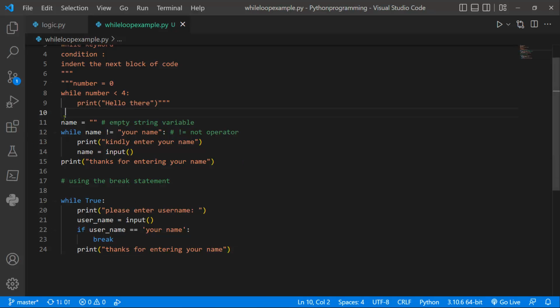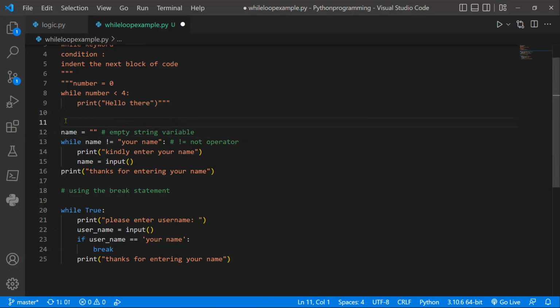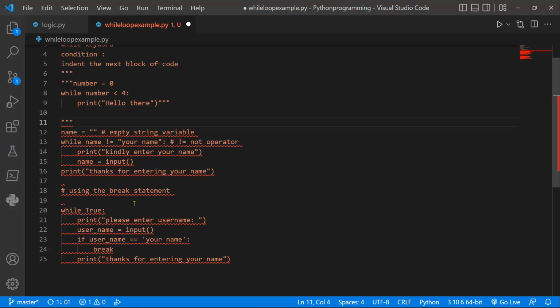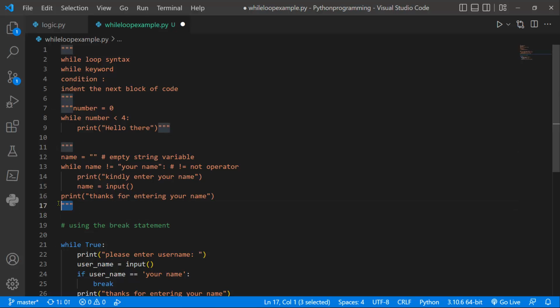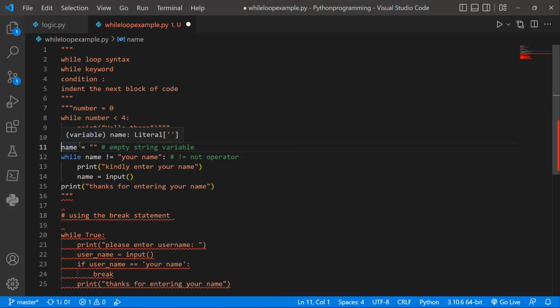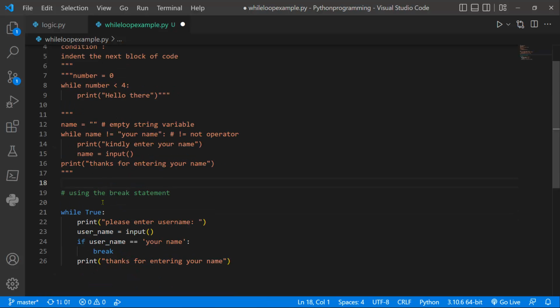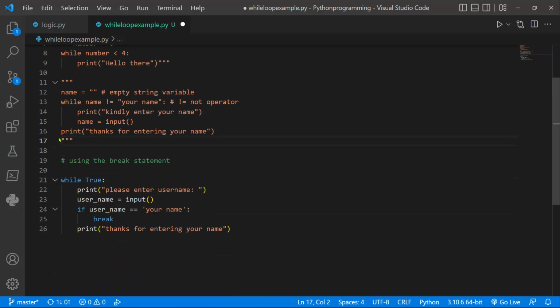Again, let's comment this out so we don't actually have this set of program running. Cool. So if you want to use this, just make sure you get rid of these comments. You can't get rid of one and leave the other one, you get errors in your program. So make sure you get rid of both of these in case you want to actually test that out. Or you can just convert them to comments by using this, and then coming over here and using this as well. So you could just comment out that section in case you want to test out the code. That gives you a much cleaner thing.